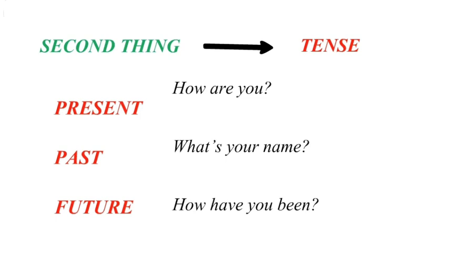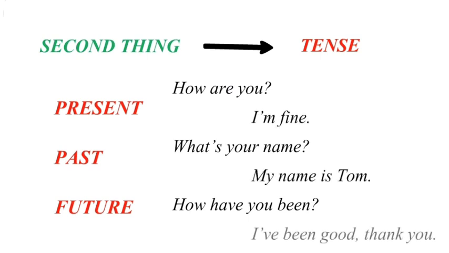How would you do that? That's easy. You have to use the same helping verb that has been used in the question. So you may answer, I'm fine. My name is Tom. I've been good. Thank you. Did you notice the same helping verb being used in the question and in the answer?